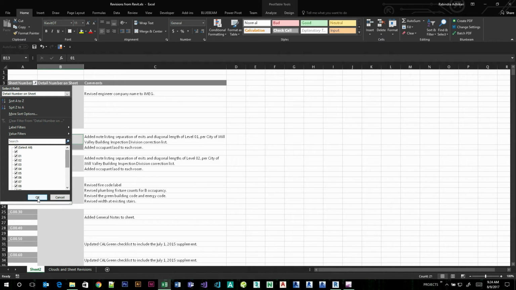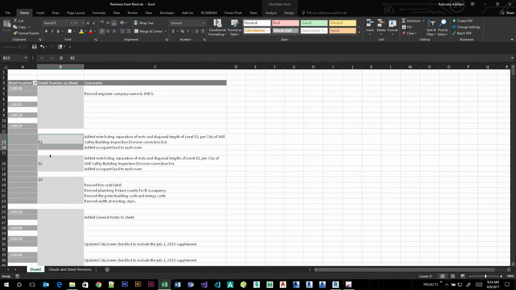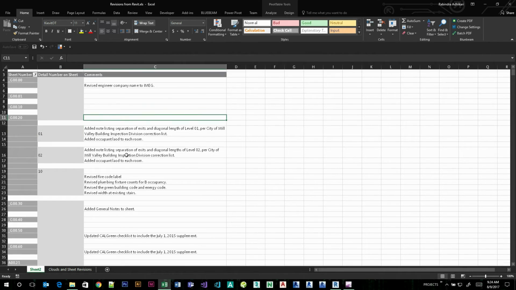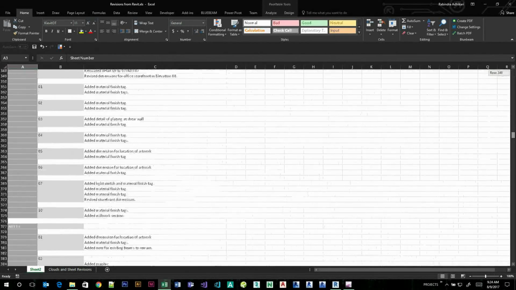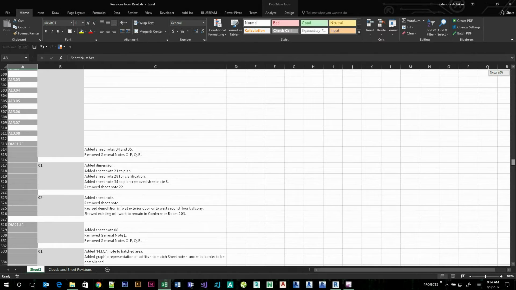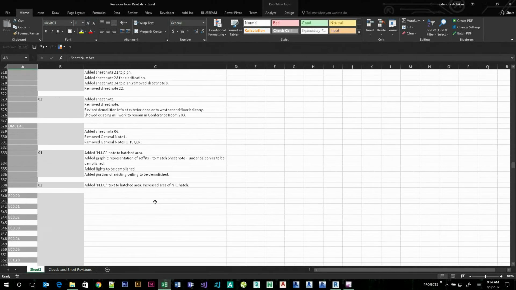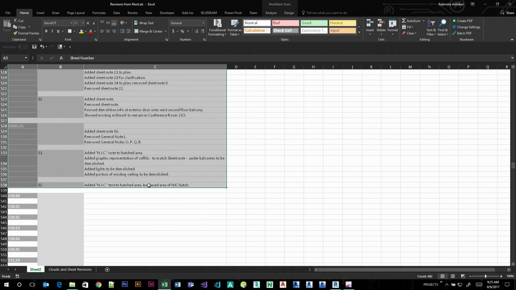Okay, I'm gonna do okay there, but the point is whatever you select, that button becomes the filter for that data. So once you have this, then what I want to do is use Word to print this. So I'm going to select this data, scroll down until where my revision data is, so I can see up to demolish. Hold Shift and select the last row, or in my case, the architecture row. And I will do Control C to copy that information.